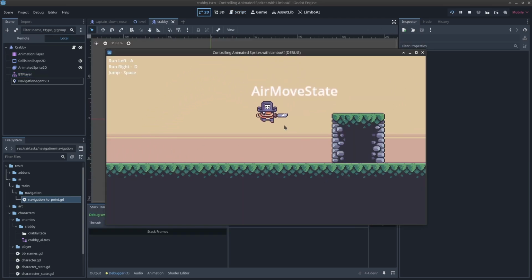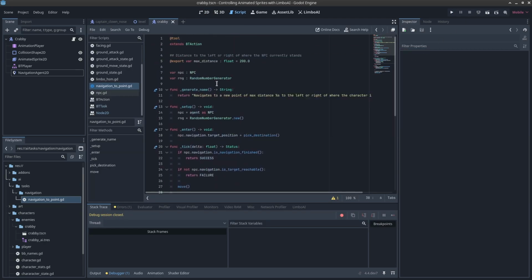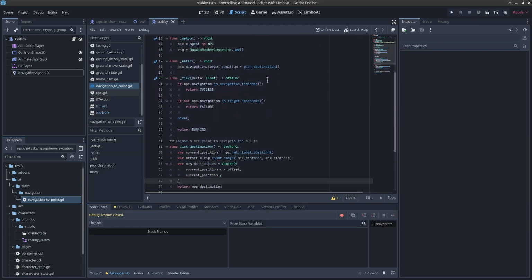Okay, so if we hit play, we may see that our character gets stuck on walls like this if he ever comes all the way over here, because now we're only saying that the character can move to the right, even if technically the navigation agent would be able to navigate over to this using the A-star algorithm. So if we still want to use it that way, then we would want to jump at this point to have the character kind of jump over the wall, or try jumping at least. So we can just combine that, I think, into the navigation script. The ability for him to jump or not jump.